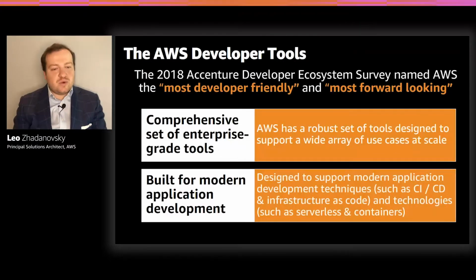There are two major questions from our customers which have guided how we build our developer tools. So the first is a comprehensive set of enterprise-grade tools. That's what our customers want. And our tools have broad language support and are built for enterprise use. In fact, many of these tools are built from internal development practices that we use at Amazon. And the tools are built to support anywhere from small organizations to large enterprises such as Amazon.